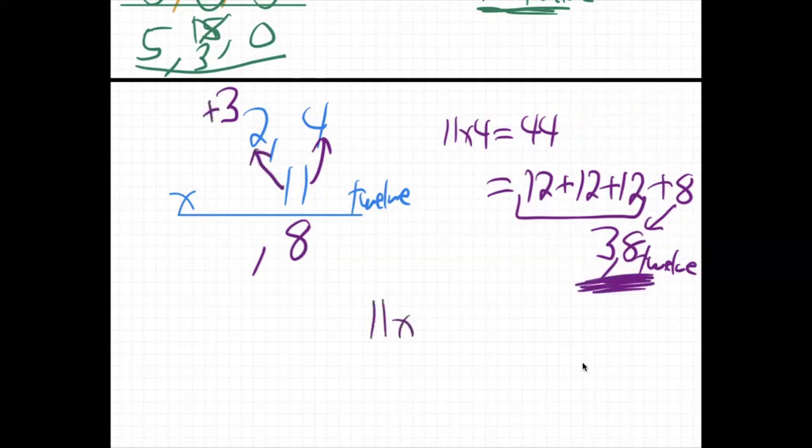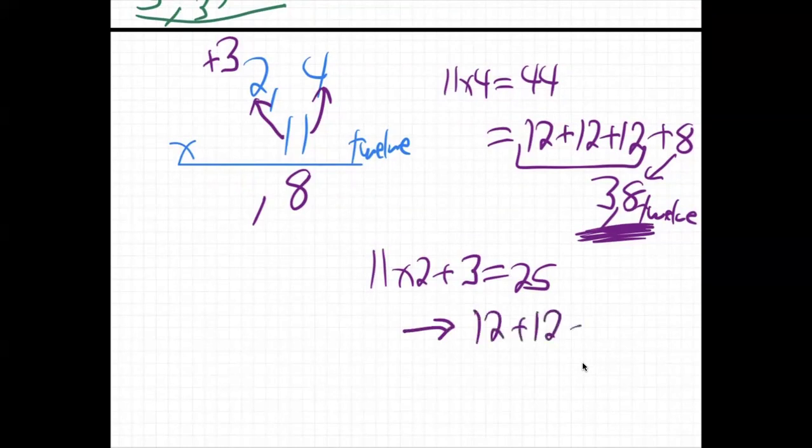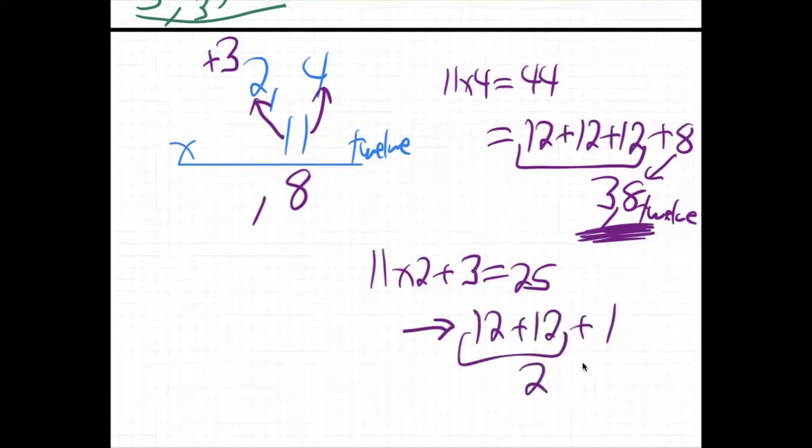All right, next spot, 11 times 2, add the 3. It's kind of a scribbly 3. What's that, 22 and 3, that's 25. But I can't go 25. What do you got to do? You got to convert it. So how many 12s is that? 2 12s and 1 more. It's 2, 1 in base 12. Do you see that? So 11 times 2, 22, add 3, 25.